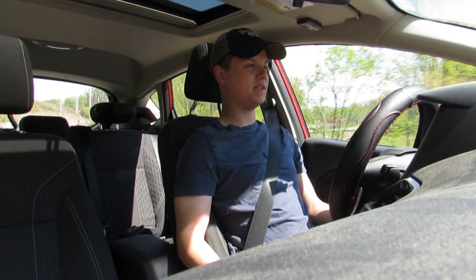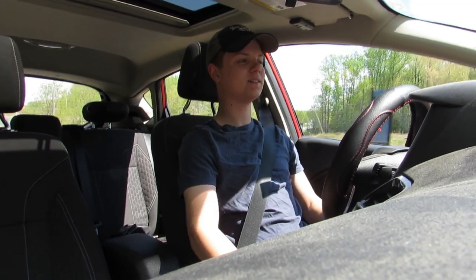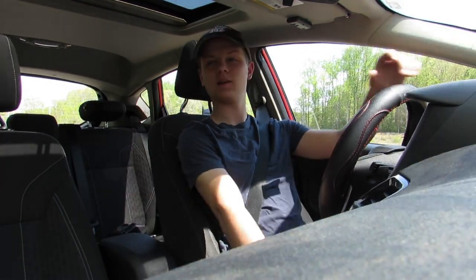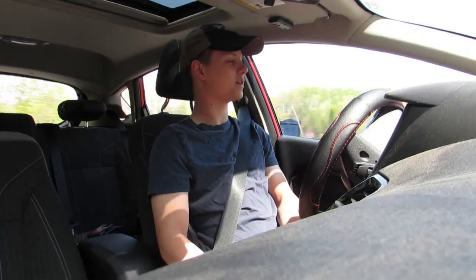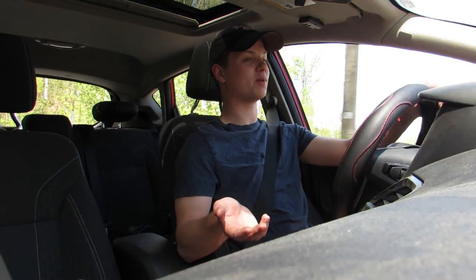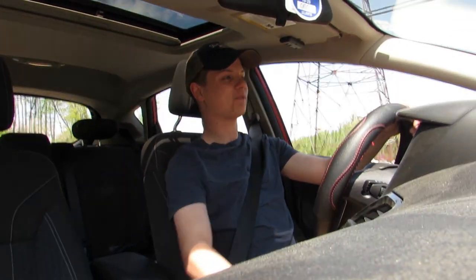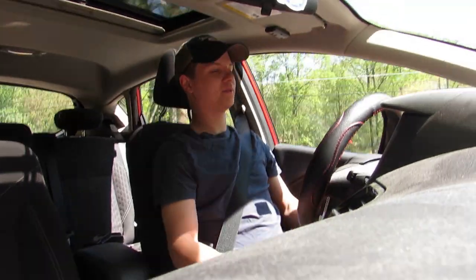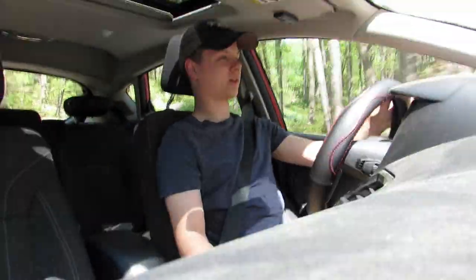This car is the SE. I should have bought the ST. But if I bought a brand new ST, it would be $25,000. If I bought a used ST, it would have been the same price as this, but then I would have to deal with a used car — which I'm definitely not afraid of. My three previous cars were all used and two of them worked. The third one didn't work out.